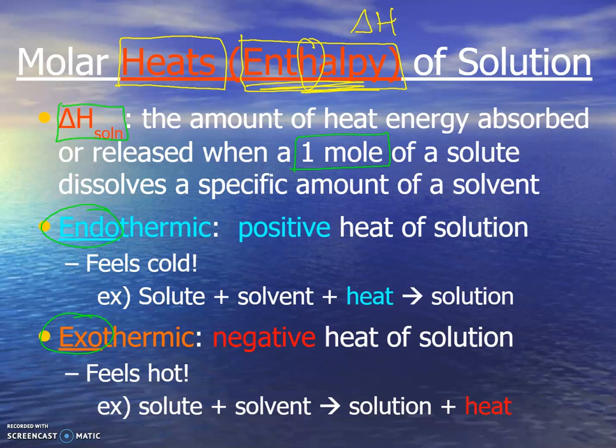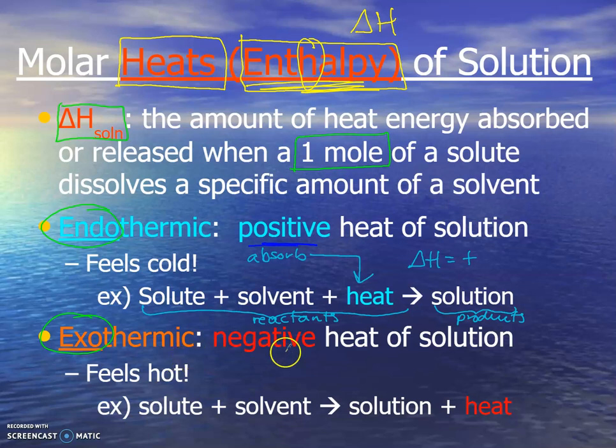Okay, so endothermic means that there is going to be a positive heat change. That means it is going to absorb energy. So if it absorbs energy, it needs to be in the reactants portion of the reaction. So here we have our reactants, our yield sign, and these are our products. So delta H will be positive.